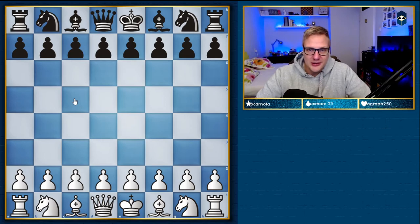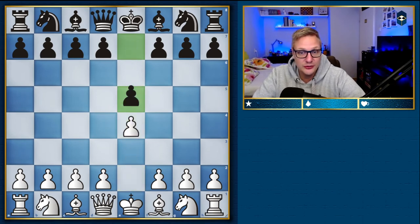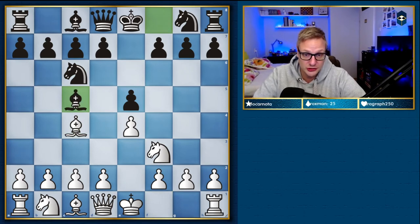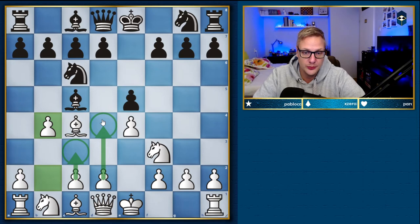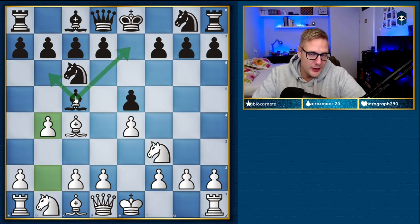Now that you know these three themes, let's look at some actual lines. The Evans Gambit arises out of a very common opening: e4 e5, Nf3 Nc6, Bc4 Bc5. From this starting point we play the gambit — pawn to b4 — giving it away, but in return we get very fast development, we can push c3 and d4, grab a lot of space in the center, and our pieces get out quickly to start attacking the black king. Black will almost always take the pawn.